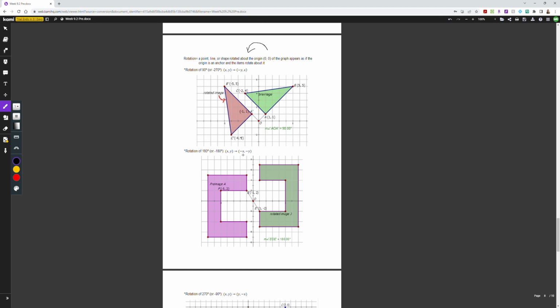So we're essentially just flipping the signs for our x and y coordinates of our original, right? So if we take E, our original coordinates are -1, 2. Now to find the coordinates of our rotation of about 180 degrees, we're just going to flip the signs. So it's going to become 1, -2, as you can see.